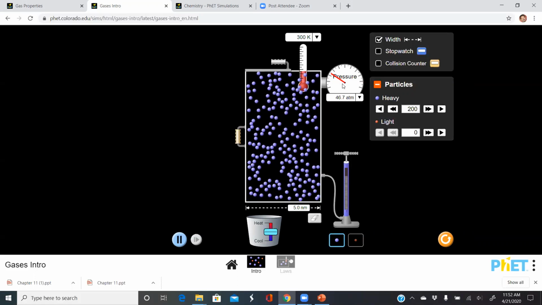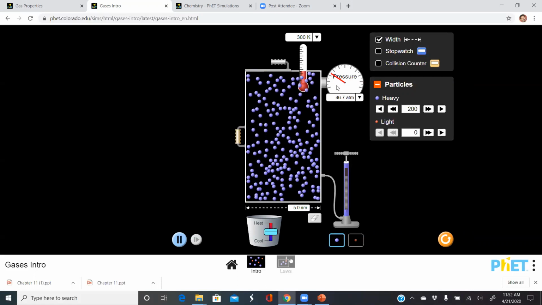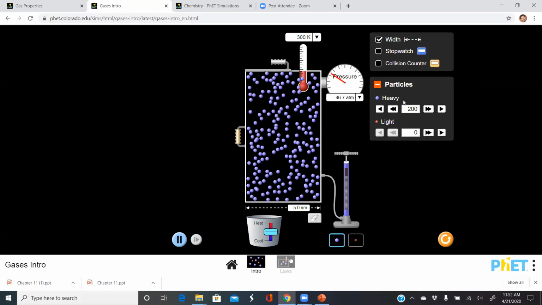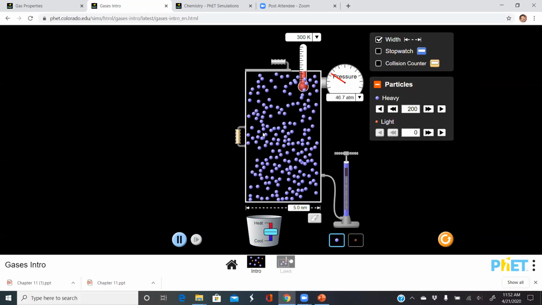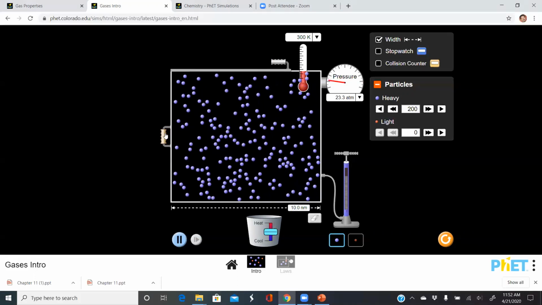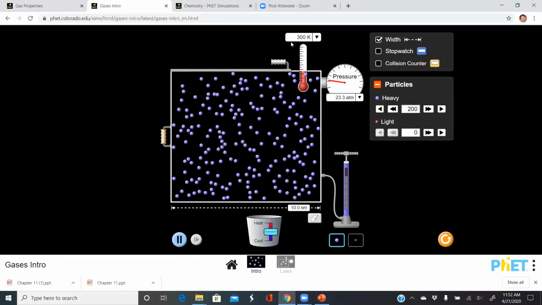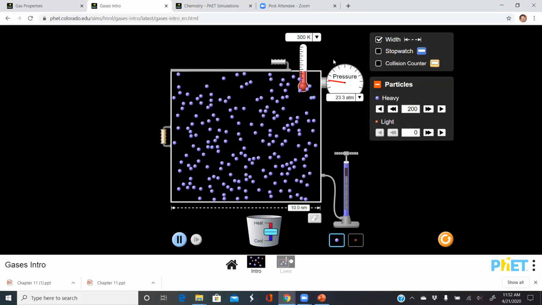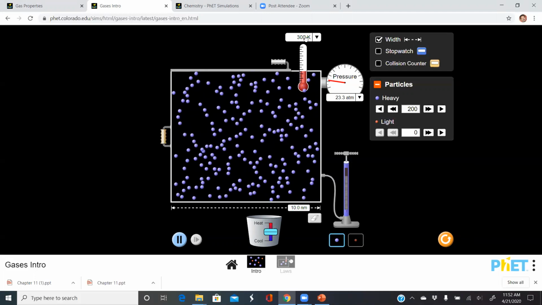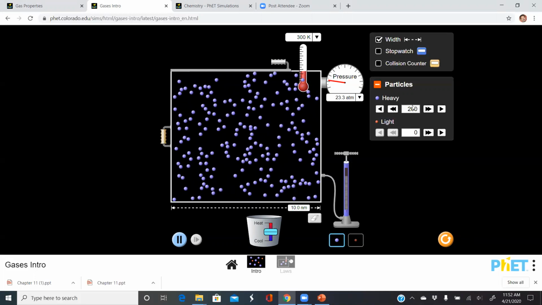But if I want to have that constant atmospheric pressure of 23.4, which it was before, because I doubled the number of moles, I must double the volume. So I need to bring this instead of to 5 to 10. And now I see the pressure is back to where it initially started and the temperature remains the same. So my pressure and temperature has remained the same, but I doubled the number of particles.